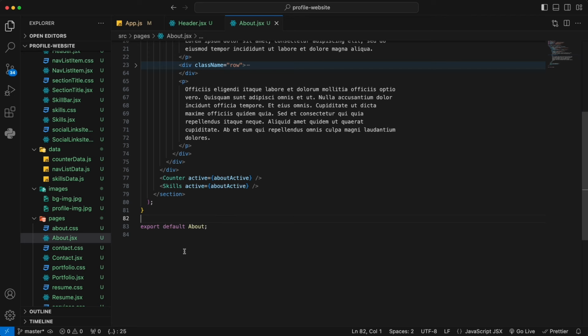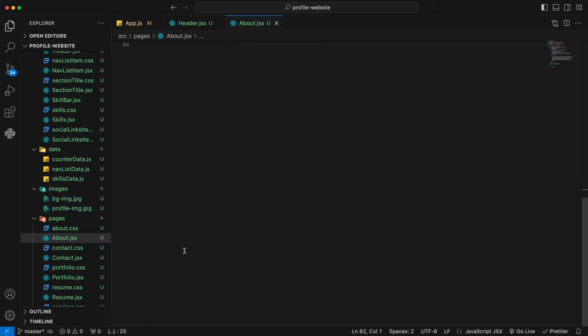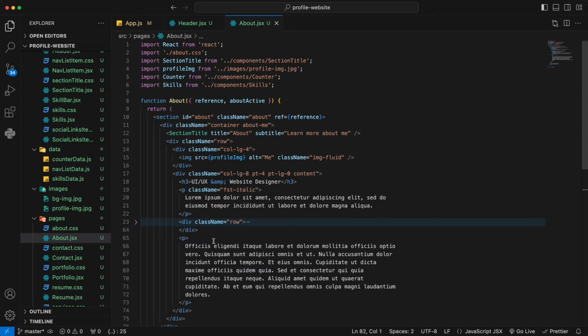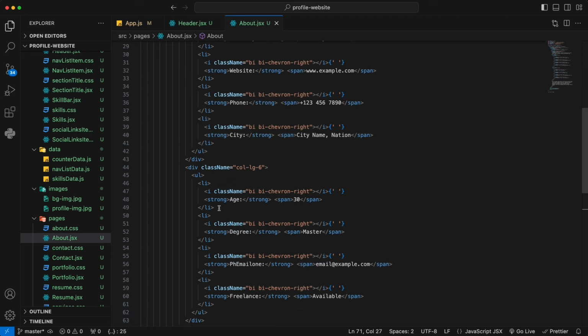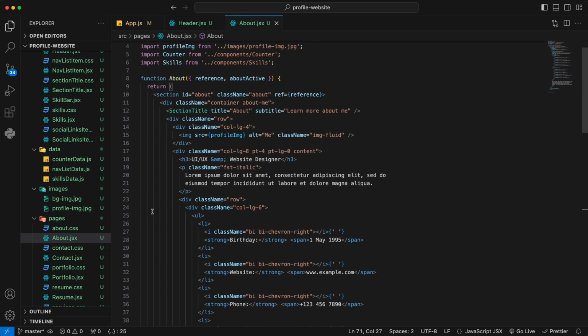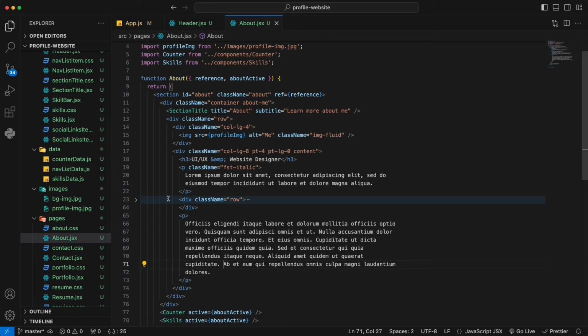Beyond 100 lines, it's going to be very messy because people have to keep scrolling to finalize your code. If that's the situation, you're just going to wrap things into a separate component. Say, for example, this one. If you want to have this in a separate component, 100% okay. This row is your personal details with your birthday. You can wrap it up, put it somewhere else, and import it.